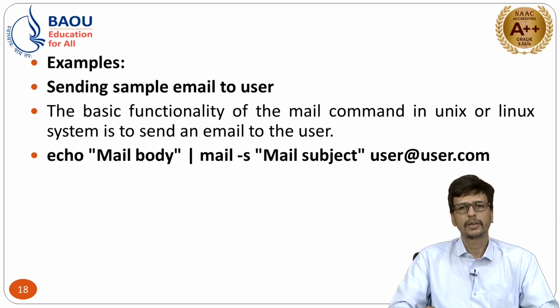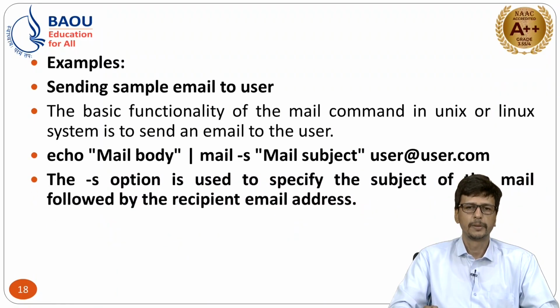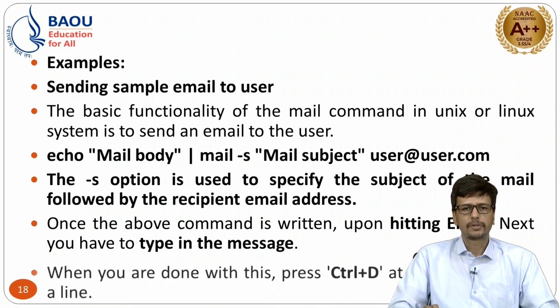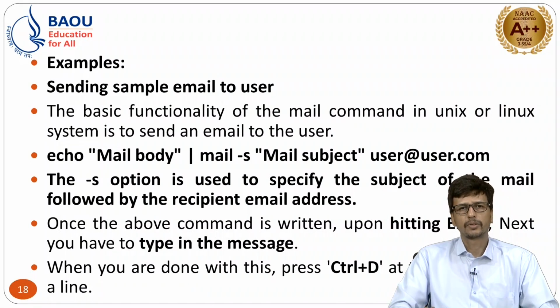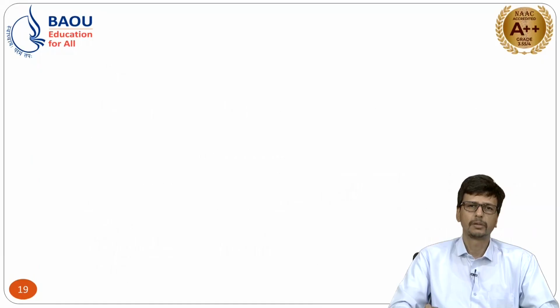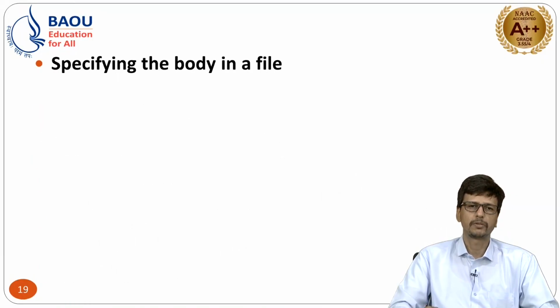Then after that comes user@user.com, that is the valid email address to which you want to send the mail, right? Then it will ask for whatever message you want to type. You can type your message and then press Ctrl+D. So your message will be completed and the mail will be sent to that particular user.